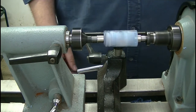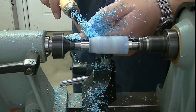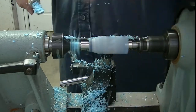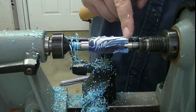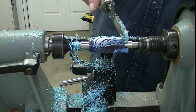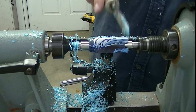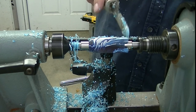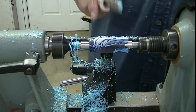And here we go. Yeah, take this side kind of slow. As you can see here, I've got some overhang right there from trimming the blank down to the barrel and squaring it off. So I'm going to take this slow because these sections, when they get thin, will fly off. Sometimes rather dramatically.